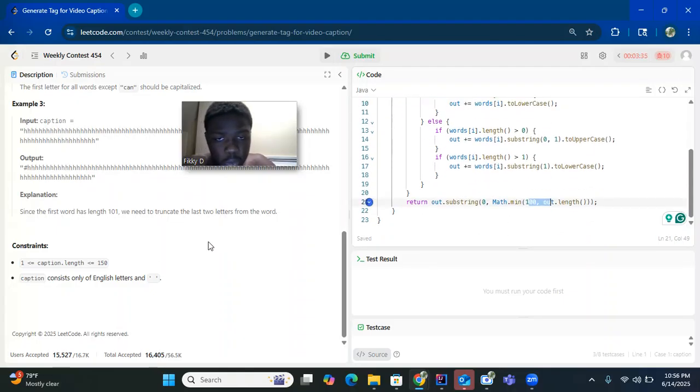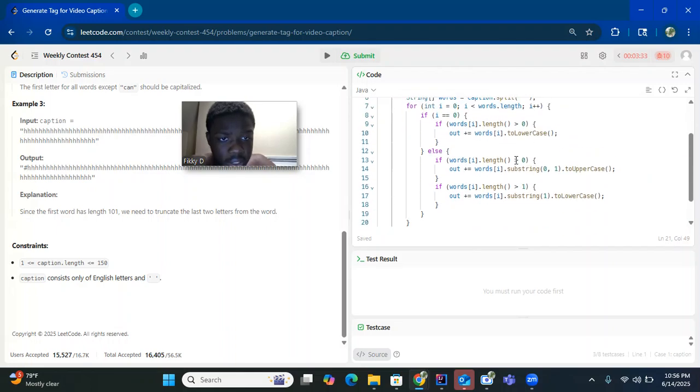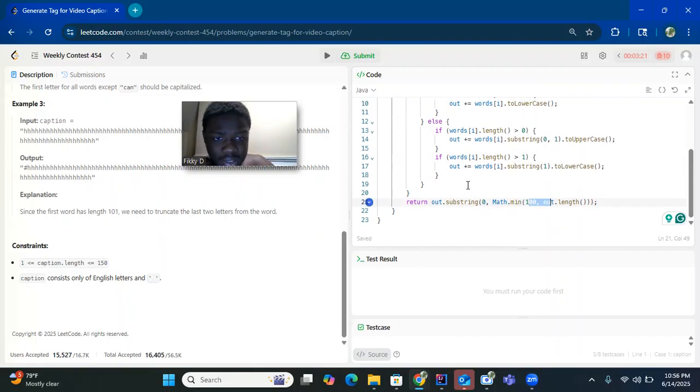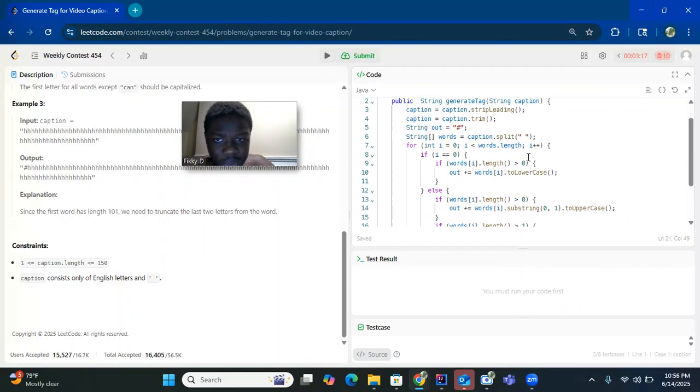Another thing is that there's only 150 words. So yes, I know that string concatenation is n squared, because Java copies a string again after adding it. It's not like StringBuilder where you can just append on a previous built thing. So this isn't really efficient, but the point is if it's 150, then this is a clean implementation.